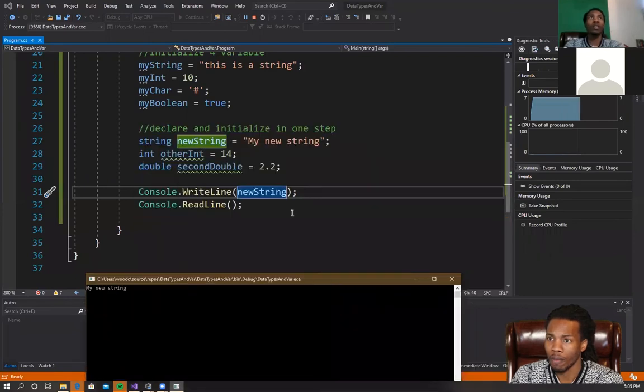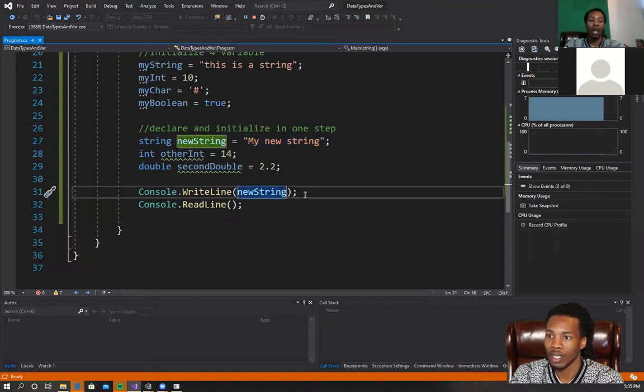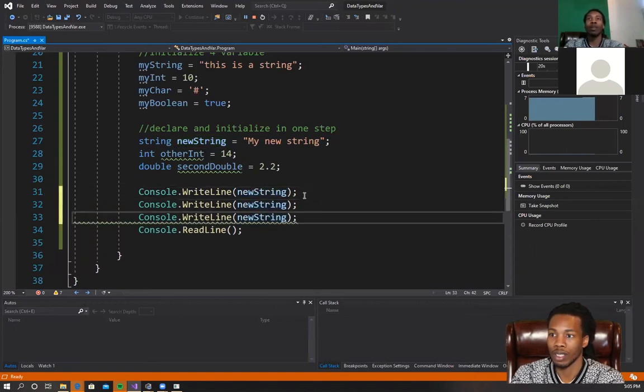Yep, so recall a variable stores information so that we can reuse it. So let's store this information here so we can reuse it. Now I can reuse it as many times as I want without having to write this whole thing out again and again and again.